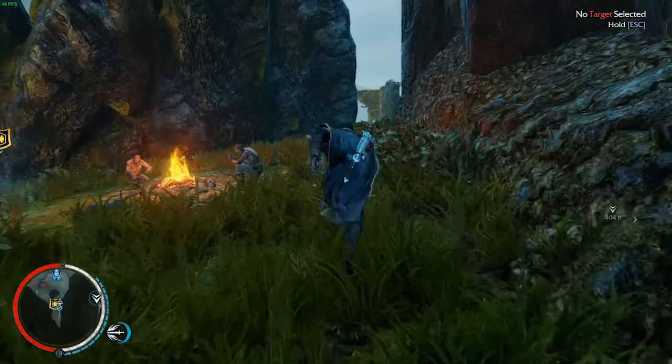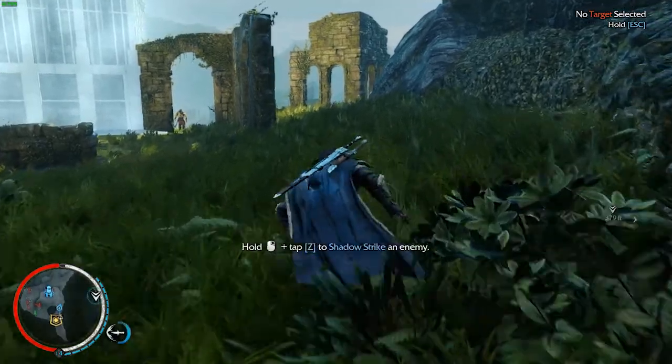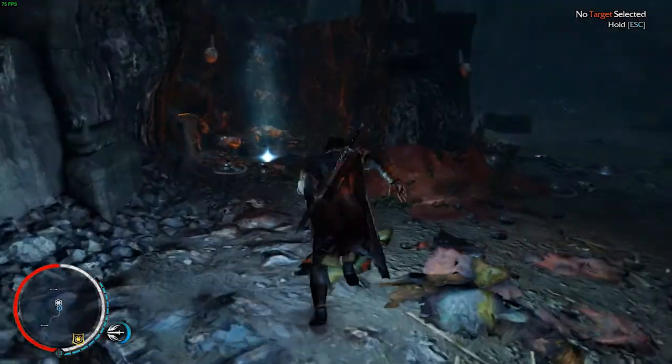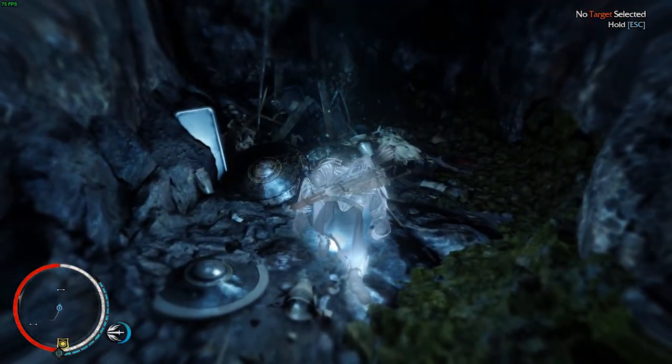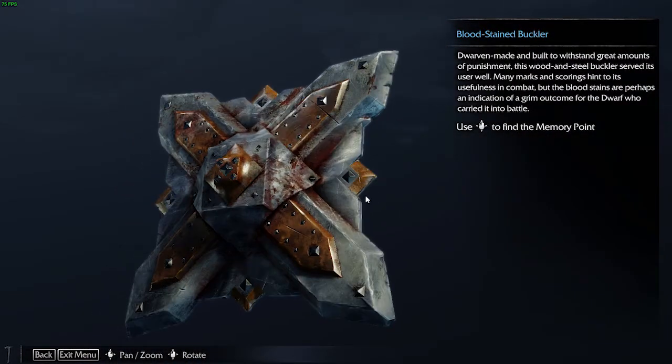Did I never notice that? Did I never notice that there was a cave over there and that's why I couldn't go grab the last artifact? Luckily, there's like no grog or anything in here. Wow! The last artifact that I thought was stuck behind the gate the entire time. Bloodstained buckler.